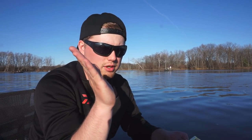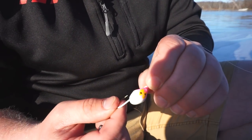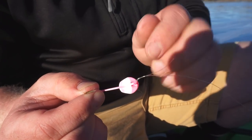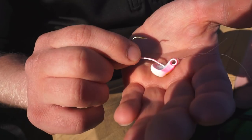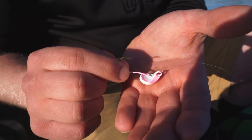It keeps the head of the jig down to the bottom of the water, and it points the tail of your plastic or your minnow up in the air. I'm gonna go ahead here and show you guys what this jig looks like. It's a very unique design. Like I said, this here, odd. Oh, definitely odd. Kind of like Nick was talking about. You're gonna get something in this box you've probably never used or never seen before for your average fisherman.